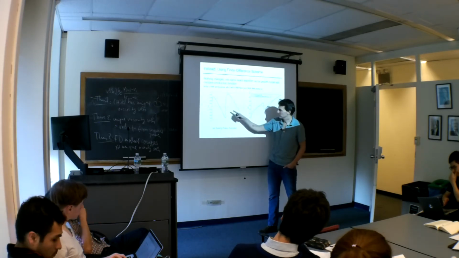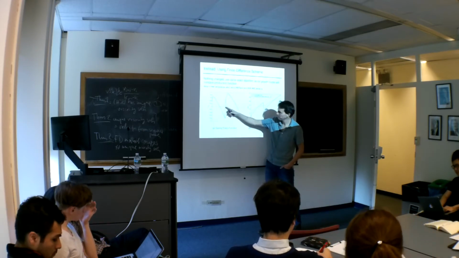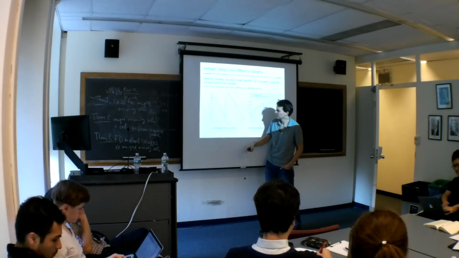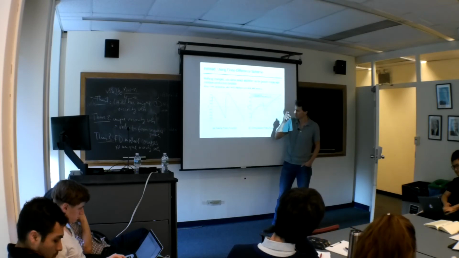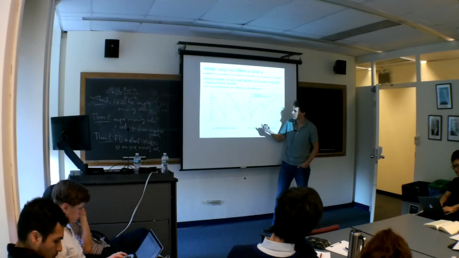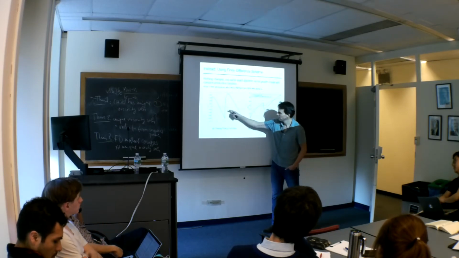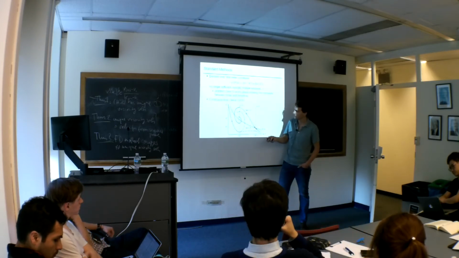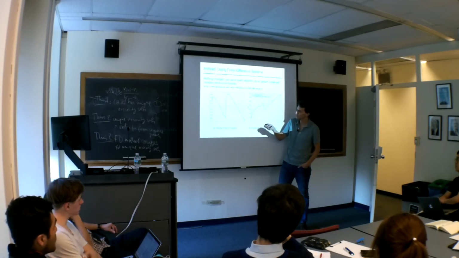So what's this point? This point is where the poverty trap threshold is, right? If you're just to the left, you're going to be stuck with the crappy technology and linger in poverty forever. And if you're just to the right, then you're going to end up with a good state. Now, one thing that's interesting, and this is a general feature of these kinds of problems, and I tried to get you to think about this before: the black dot here is the same point at which those things cross. Okay, so you can see the poverty trap threshold is below that point, right? This point is below that point.